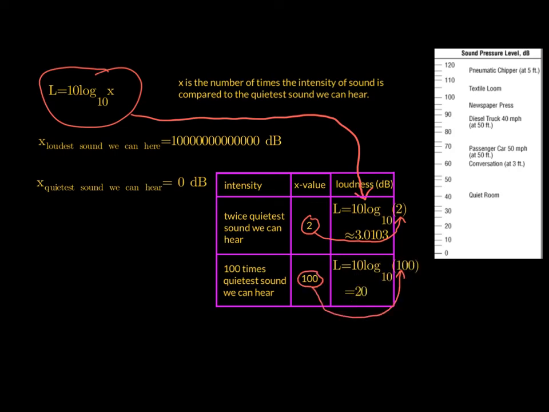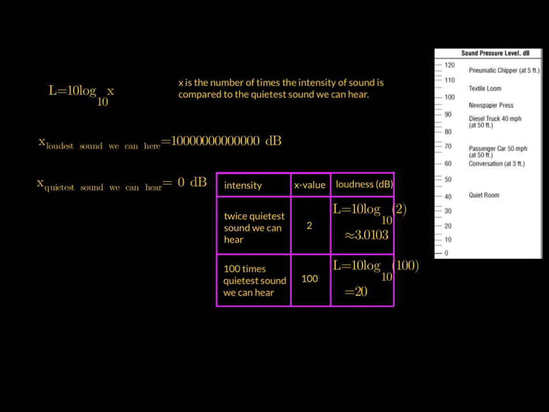Now be careful with this equation. Like with the pH, we had a negative in front of the log, which reversed directions of the scale. It made the most intense acids to the left and the least intense solutions to the right. Well, here we don't have a negative, but we do have the number 10. And what that does is it makes the decibels 10 times greater.